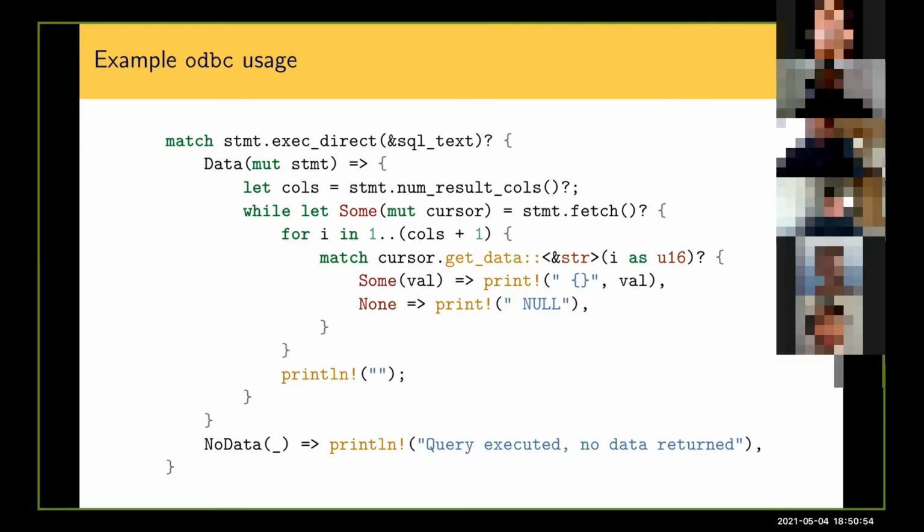First you need to get the number of columns you have, then you fetch a row, then you get a cursor and move the cursor column by column to get data, and you have to specify what type it is. In this case it's str, and then it might be a null, it might be an error, etc. And there might be no data. So as you can see, this is a bit of work to get a row.